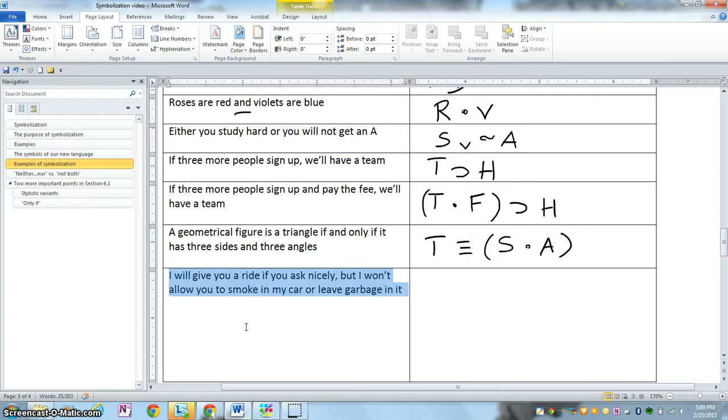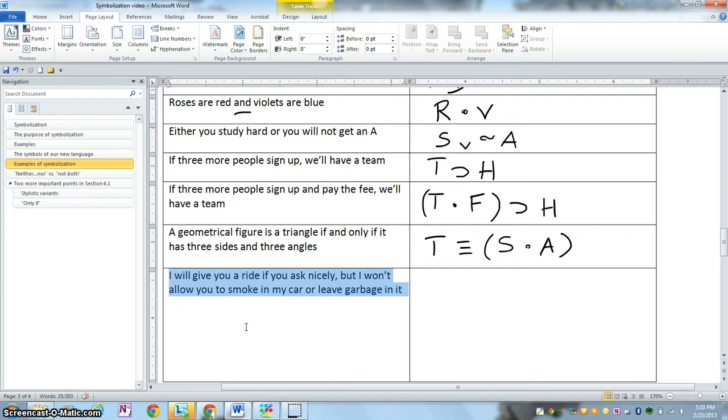Basically, you have to follow a method, and the method is always the same. First, you look at the whole thing. You ask yourself, what is it? What is the main logical operator here? Is this statement a negation, a conjunction, that is an and statement, a disjunction, that is an either-or statement, a conditional, that is an if-then statement, or a biconditional, that is an if and only if statement. These are the only possibilities.